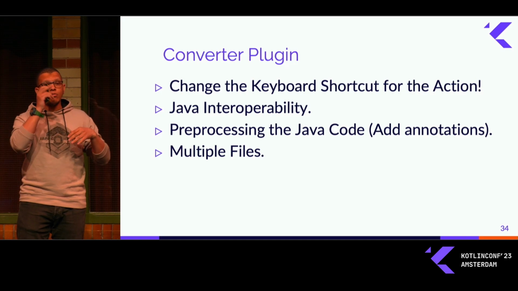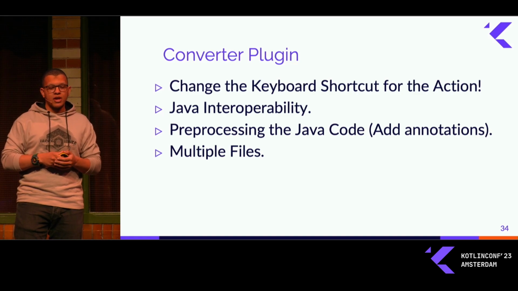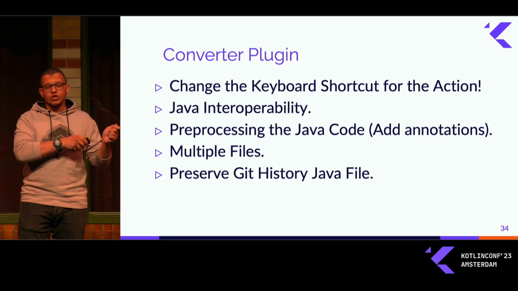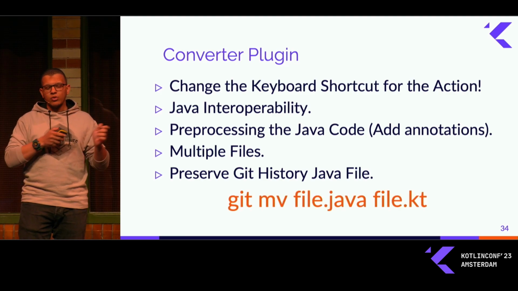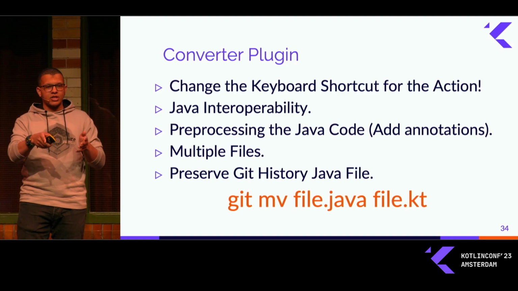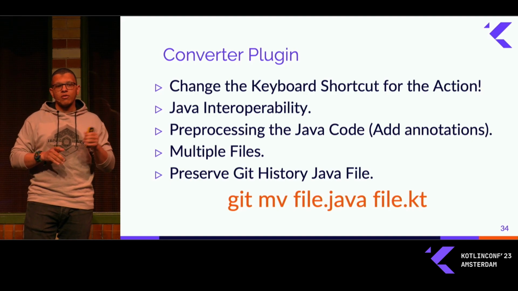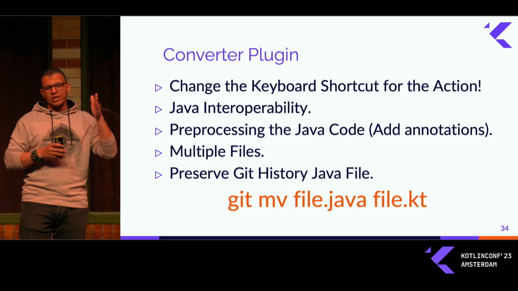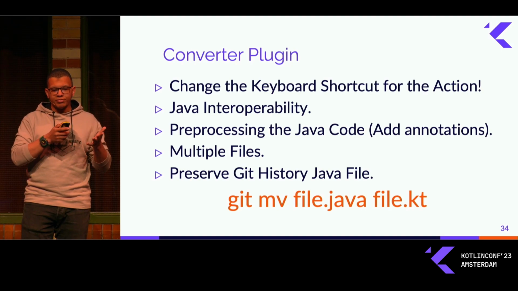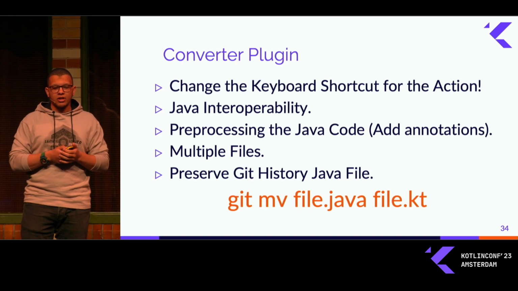Let's say you have simple POJO classes, some event classes or something. You can convert them all at once. And one critical thing about it is that it helps us to preserve the Git history for the Java file. Right? You can do that manually when coding from scratch. You can do a git move. Let's say you have a file in Java, just rename it to Kotlin. Otherwise, if you delete the Java file and replace it with the Kotlin file, you delete the Java history. The plugin does that by default, so be aware of that. That's why it is mandatory in my team to use it.